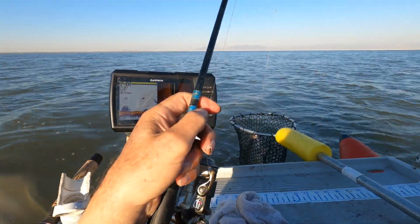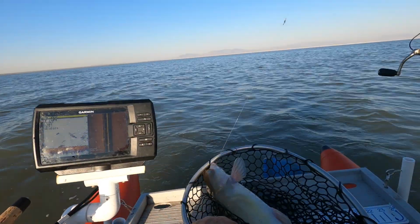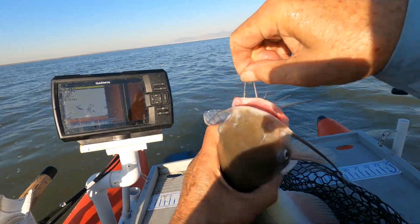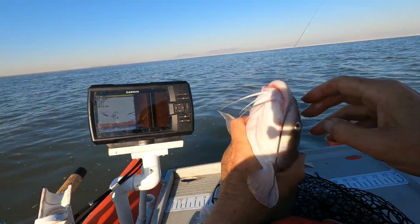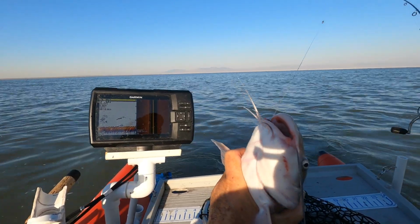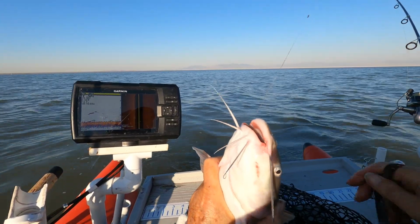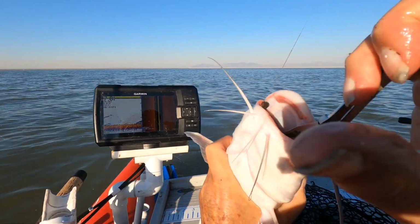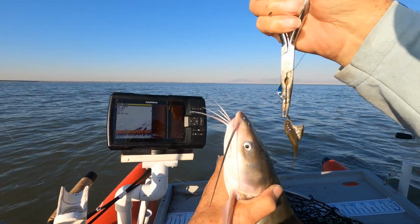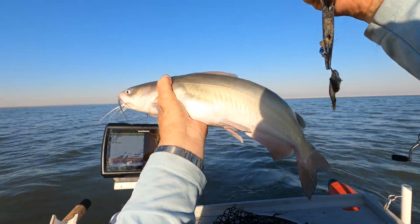Okay, got you this far. Bring it on up on the tube. Put the rod in the rod tree. And let's see what the damage looks like here. Oh yeah, he's got that whirly flig down inside. He looked like he really wanted it. So might have to do a little surgery here. At least reach down in and get it. Hope I can do that without too much damage. And looks like we got it. So blue and silver whirly flig with a minnow. And got another nice kitty fish.